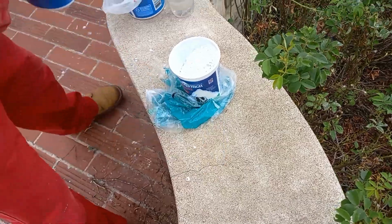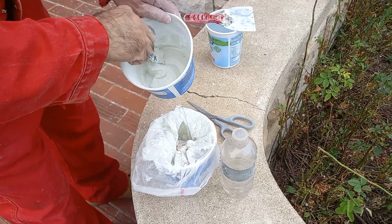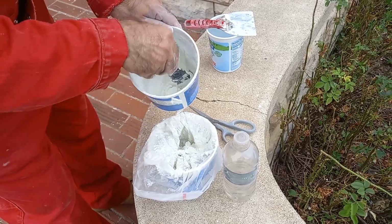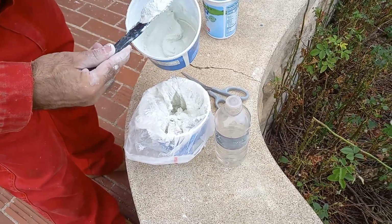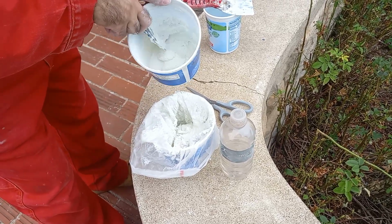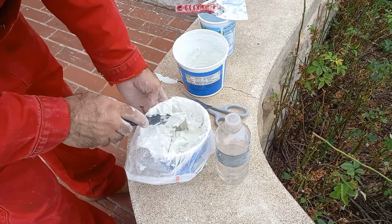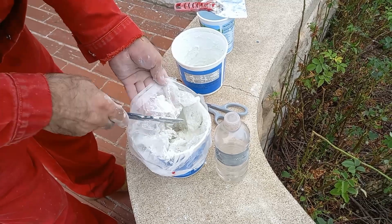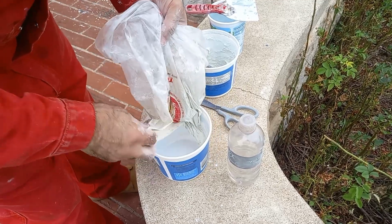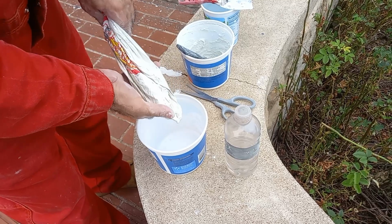And I'm using a bag, just a normal bag. If it's stronger, it's better, like normal tortilla bags, bread bags, anything that's not too thin. And I've cut the corner bottom of this bag so I can squeeze it out. So push them all down to the corner, and I've got a hole there.